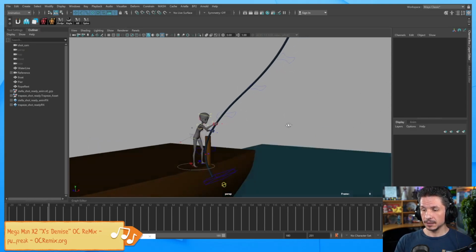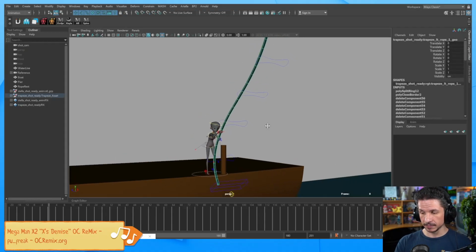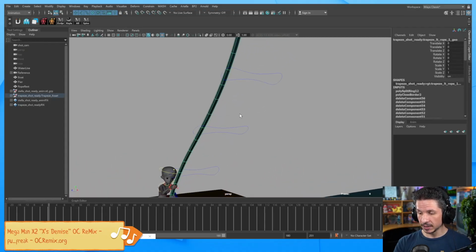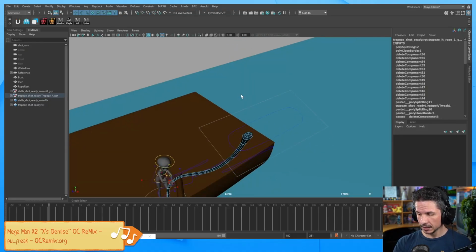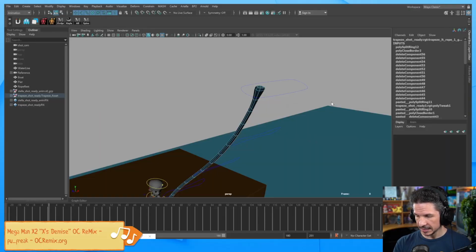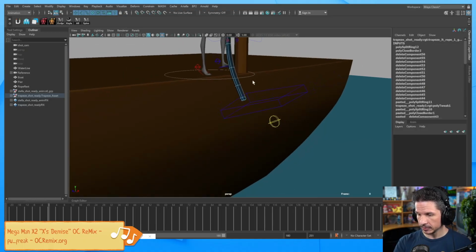So let's go through the process once more, but I'll just do it straight ahead and we'll go through the steps without too much explanation. So first off, I want to select an edge loop on the rope here. I don't want the very tips because that's just going to mess up the curve. So I'm going to deselect those.